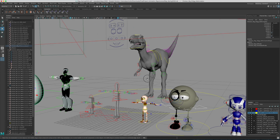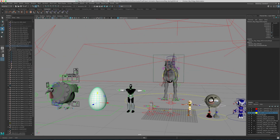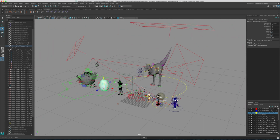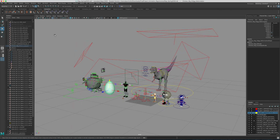And what I would suggest you guys do is play around with these, just get a feel for them. And when you decide which one you want to use, you can just delete all the things in here that you don't want and leave it in the scene since it's already set up. Or you can export it and import it into another file. Kind of up to you. I tend to favor deleting stuff from the scene because I know it's already in here and it works.